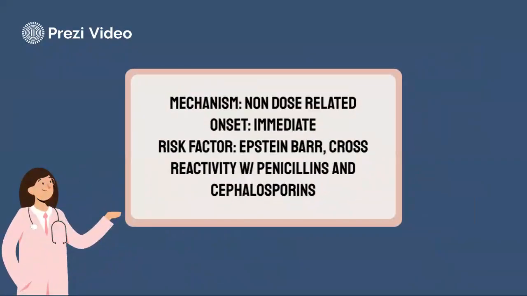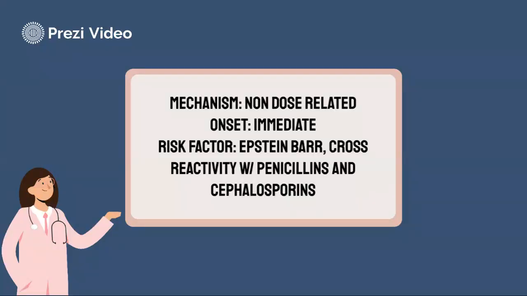Then we have hypersensitivity reactions, immediate and delayed, ranging from skin rash to rare cases of anaphylaxis. With mechanism, it's non-dose related, it's more immunologic. Immediate hypersensitivity reactions are IgE mediated, and delayed hypersensitivity reactions, including rash, are T-cell mediated. For onset, it may be an immediate hypersensitivity reaction or delayed hypersensitivity, which usually occurs about 7 to 10 days after initiation, and sometimes up to 8 weeks after initiation. Risk factors include cross-reactivity between penicillin and cephalosporins, and among cephalosporins, which is mostly related to side chain similarity, such as cephalexin, ampicillin, and amoxicillin sharing identical or similar side chains.